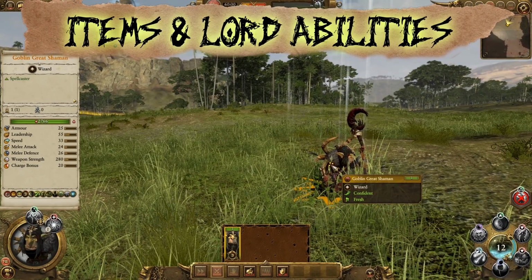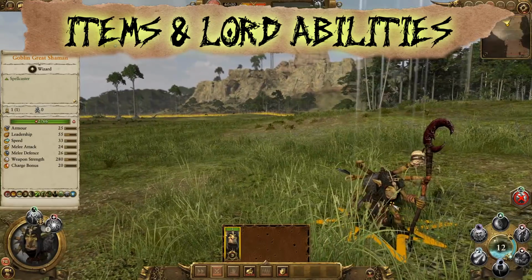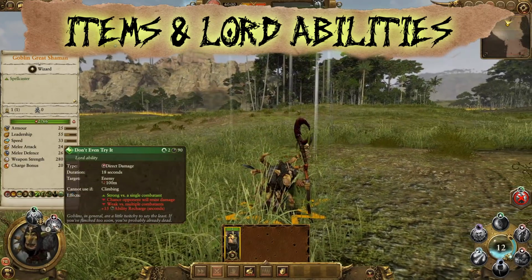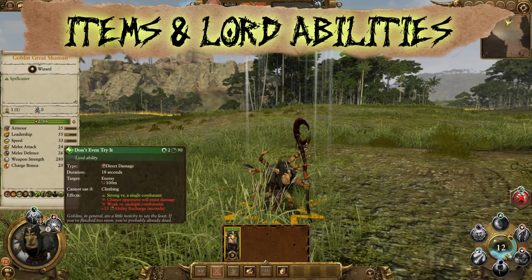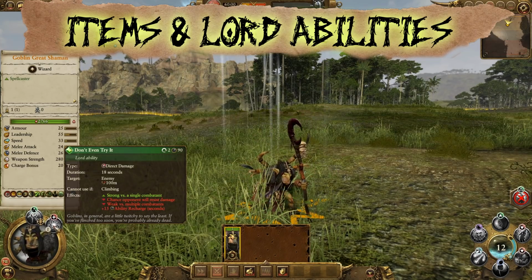So we've also had some minor changes to the Goblin Great Shaman as well. So not too much. I mean, he has the same spells, of course. His itemization is the exact same, but he has a new ingrained ability called Don't Even Try It. Goblins in general are a little twitchy, to say the least. If you flinch too soon, you'll probably already be dead. So from the looks of this, it's a direct damage spell, so much like a Libra Bubonicus type effect.